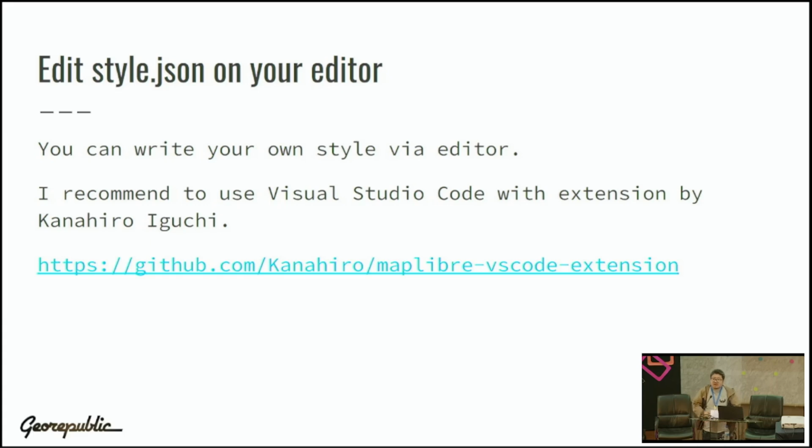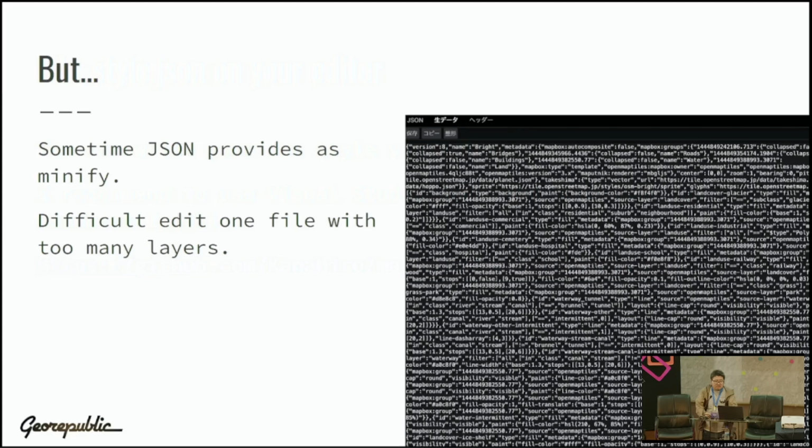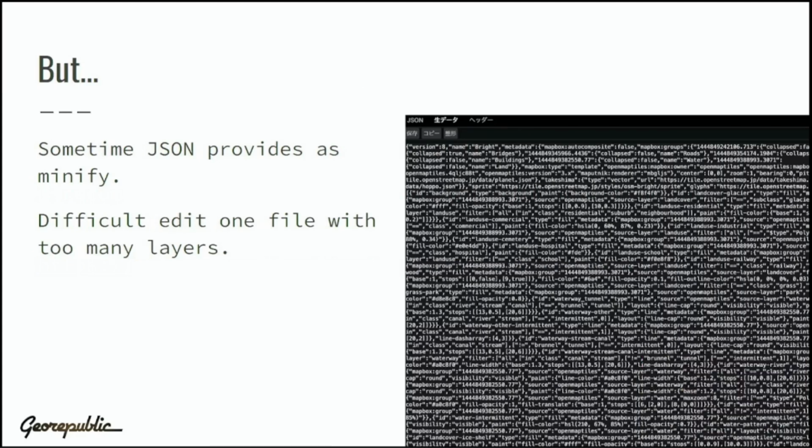It supports previewing the styles directly, but sometimes JSON is provided minified. It's difficult to edit the files, so we need to unminify before editing, and it's difficult to edit one file with too many layers.